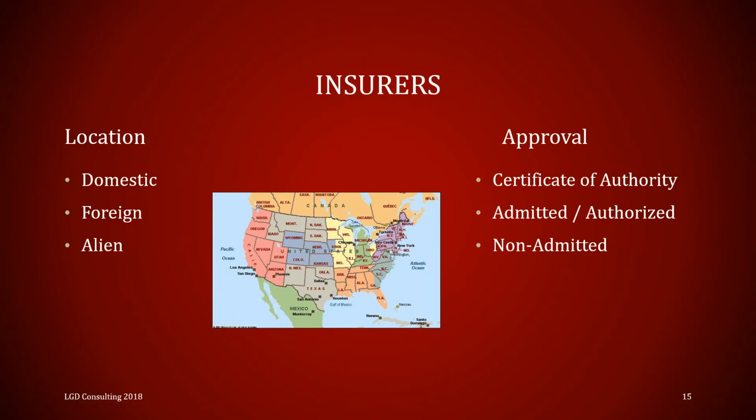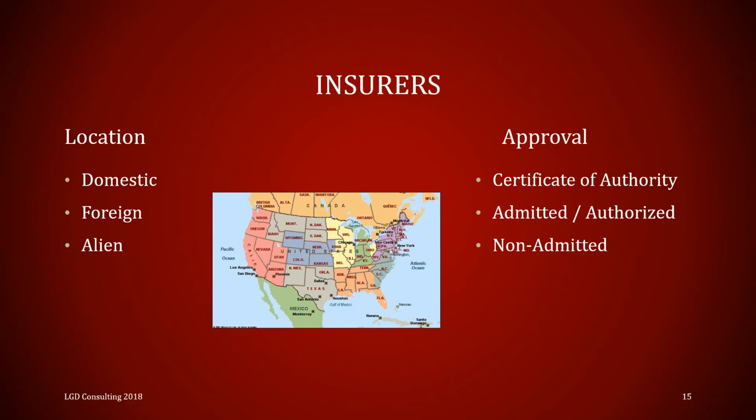Okay. Now, it doesn't matter where you're from, where your insurance company originated from. In order for them to openly, actively sell in your state, they have to obtain something called a certificate of authority. Basically, your insurance company has to have a license to transact in your state. So New York Life, which is a foreign insurer to me here in California, is admitted to do business in California because they've filed and have a certificate of authority to be able to transact in our state.